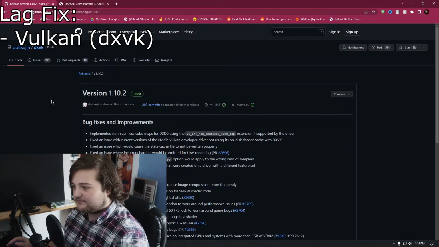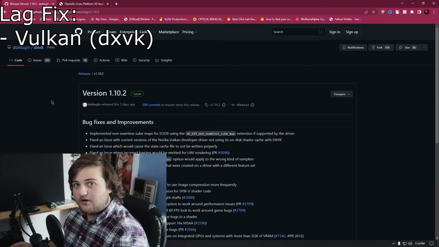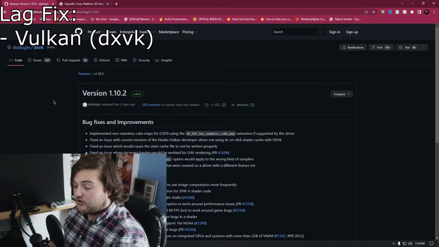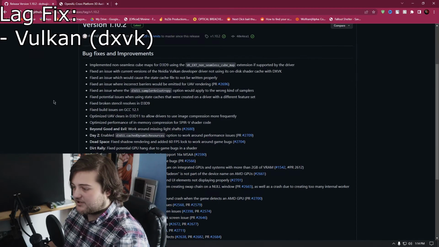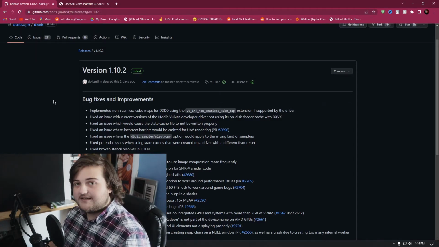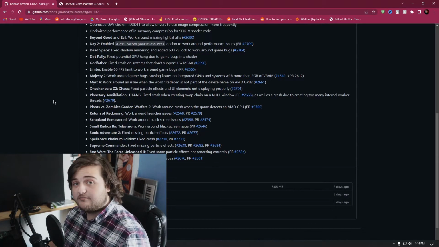So for the other fix, this is for lag issues that you're experiencing within the game, and it has to do with the actual engine of the game. I don't know why it's not fixed, but Eidos, now called Square Enix, have never fixed it whatsoever. But you will benefit a lot from using the Vulkan engine, which basically just converts the DirectX 9 engine that the game uses and implements it into Vulkan, which gives you more performance on more modern-day computers.